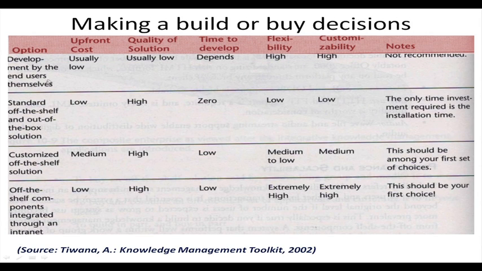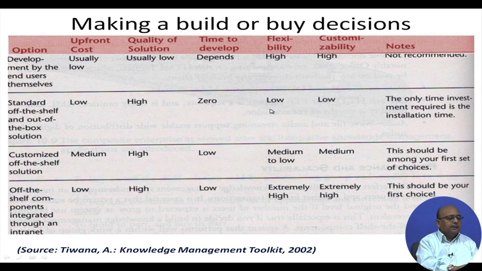Suppose development is by the end users themselves, those who are going to use it, then the cost and other things are low, but flexibility is very high, but it is not recommended because they are not the experts, right. But if you are going for standard off-the-shelf solutions, then cost is less, the solution may be high, and you do not take any time to develop, but flexibility and customizability is less. Though the investment is less, you know that other issues are there.